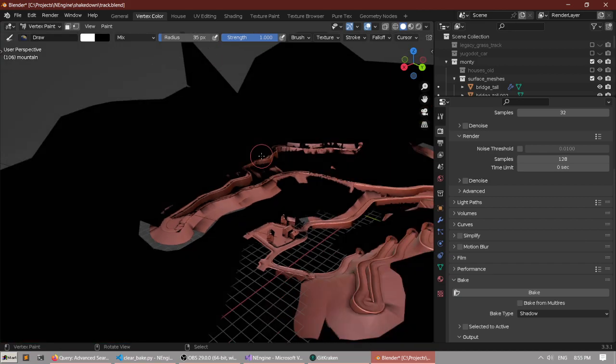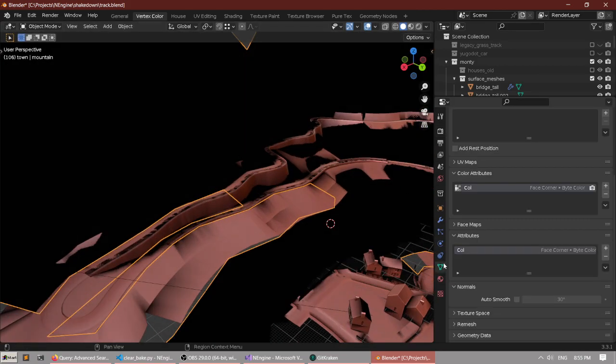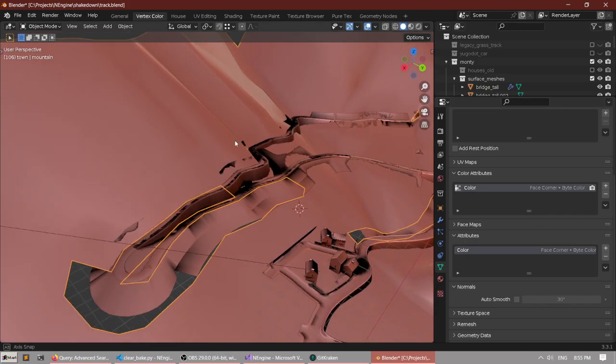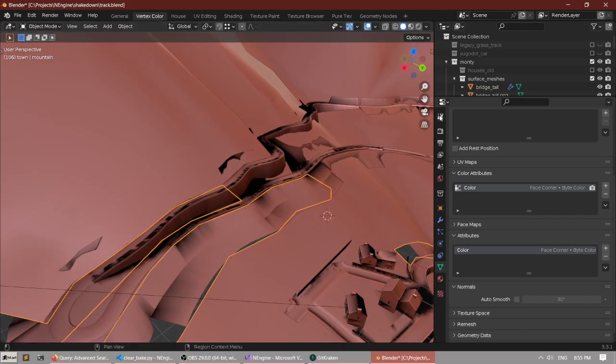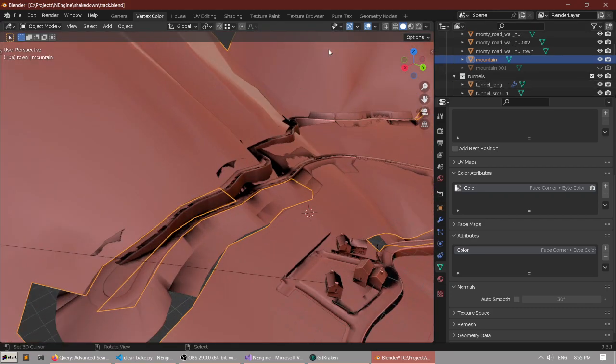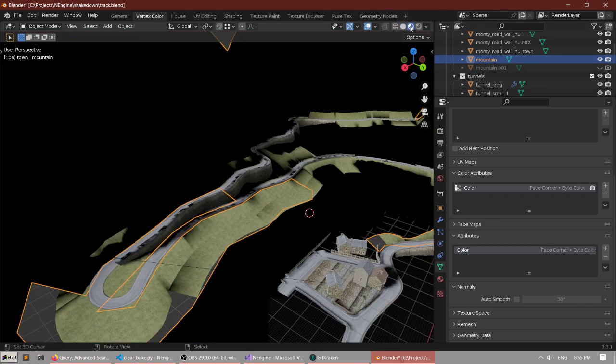Okay, so now that doesn't work either. What the hell happened? Even if I put a face corner, okay, what did I do? Have I done something terrible?